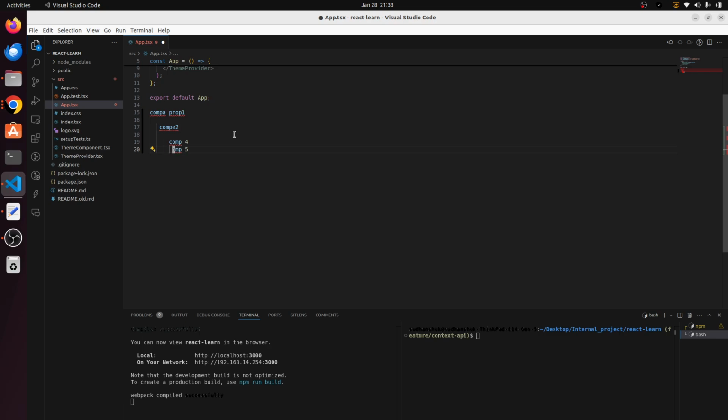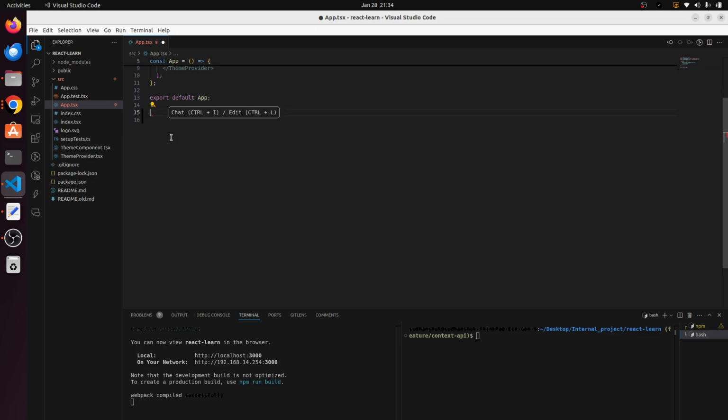Similarly, we have lots of child components inside it. Now this prop is only needed by component 5, but we need to pass it through the intermediate components, and then finally it reaches component 5 and can be used, right? We call this problem prop drilling.